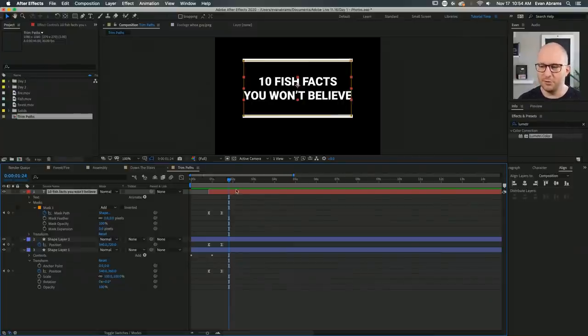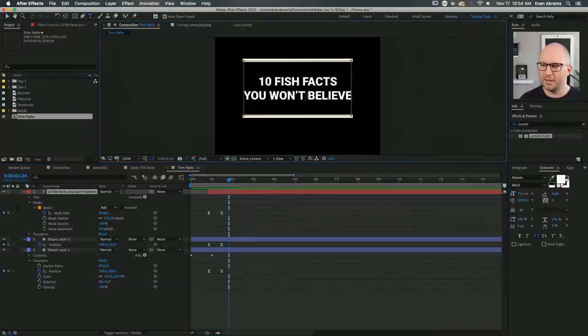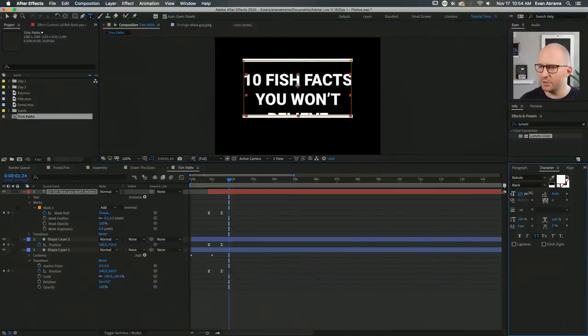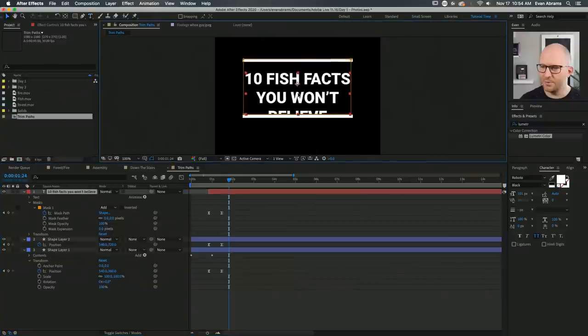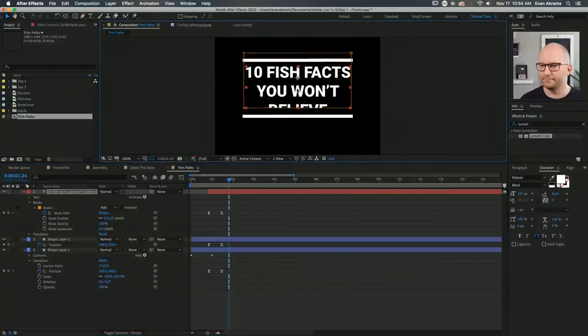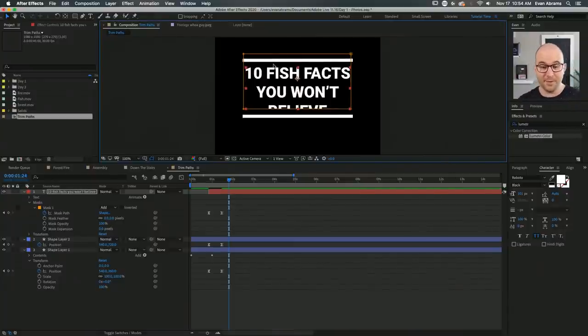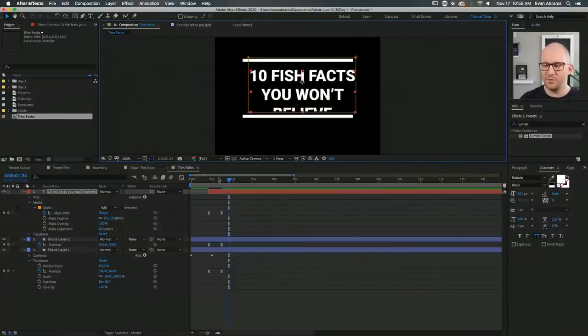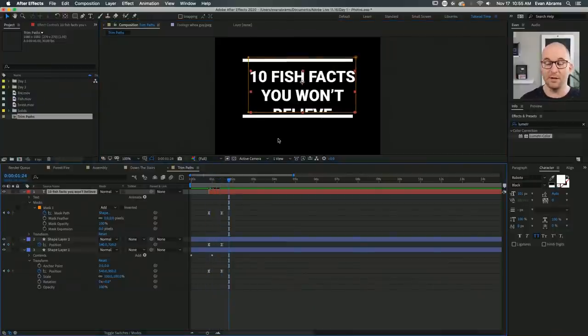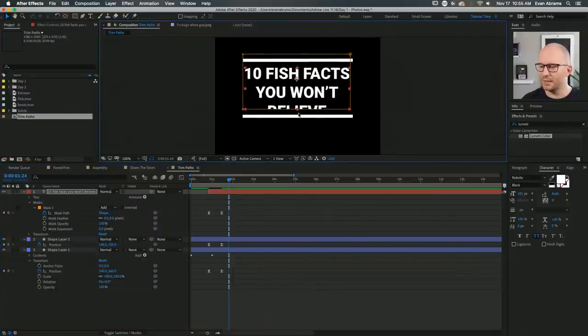But let's look at a little drawback here. What if I decided, you know what, I need to put this on two lines and I need to make the text larger. Okay, that's cool. Now I will just reposition this in the middle. Oh no, what's happening now? You can see that the mask moves with the layer. The mask is attached to the layer, meaning if I move the layer around, the mask moves with it because it is relative to the layer. It belongs there. So if I want to get it in a better position, the mask is not helping me, because then I'll have to go back and move things.